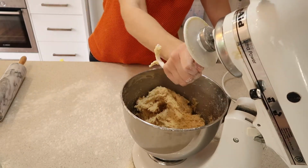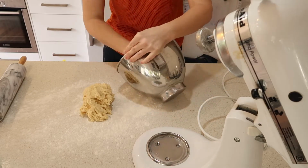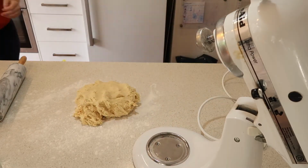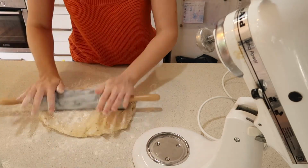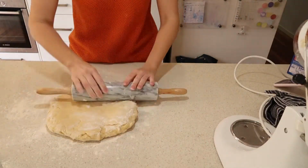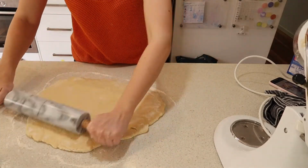So this is probably where the more complex part comes into the recipe. Look, it's not hard. It's just most of my recipes are quite simple. And this one here, obviously you're making donuts. It's a little bit more to it. So you need to make sure that the dough is nice and silky and smooth. And you're going to roll it out with a rolling pin after dusting down your counter bench.